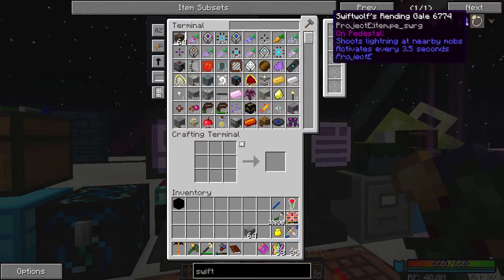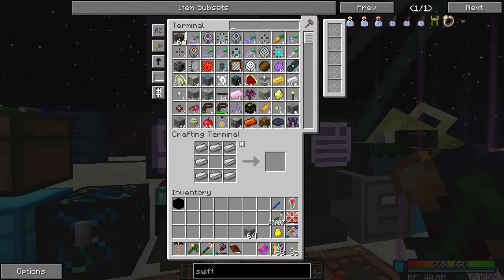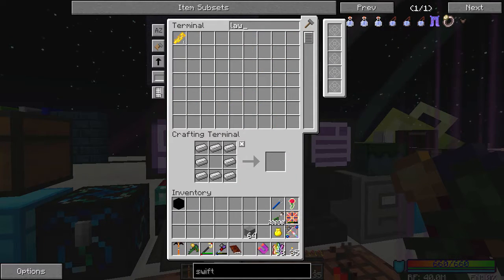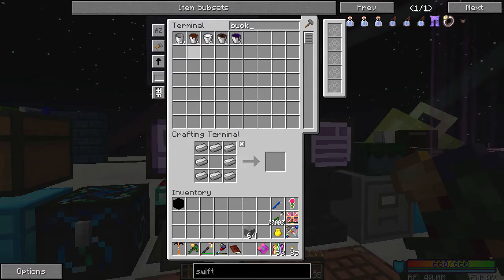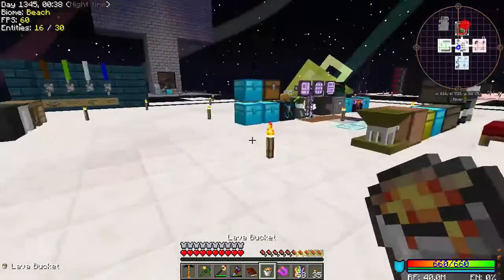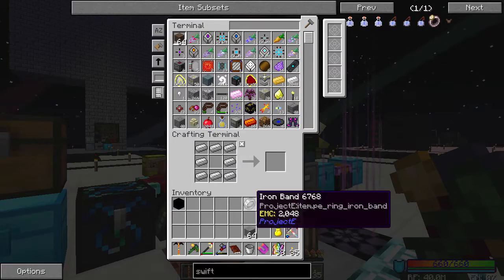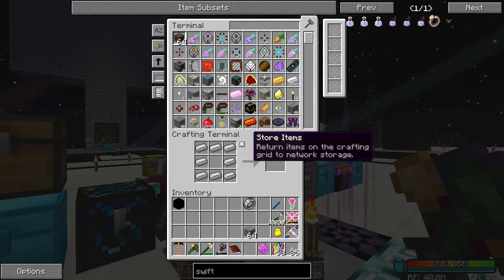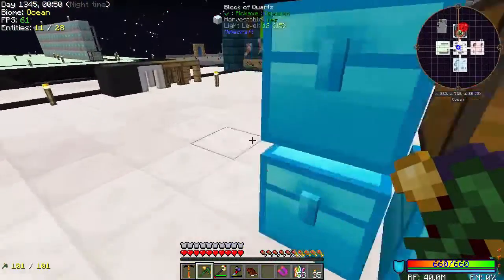So one thing that we're going to need is an iron band. So we just need a lava bucket. Let's just get a bucket. And we have some lava right here. Perfect. Iron band. You get the bucket back, and it doesn't really matter. So that goes right there. Oh boy.